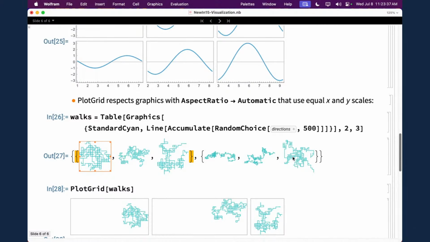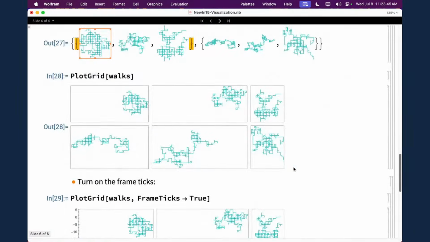I mean, the size may vary based on how far they got in various directions, but everything's on a square grid. And when we do a plot grid of this, that is respected.